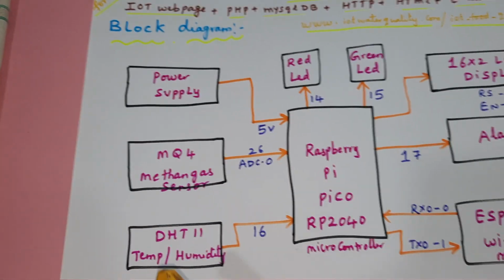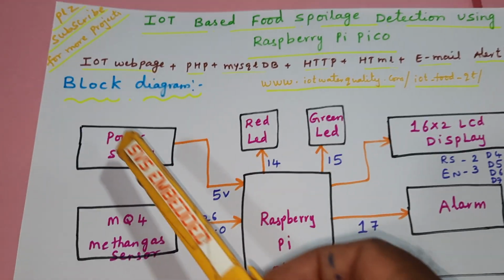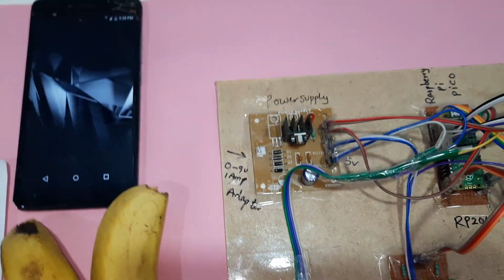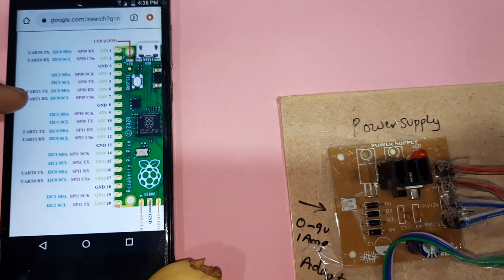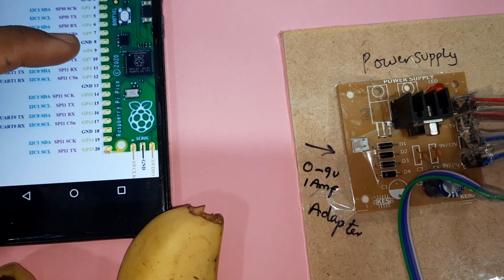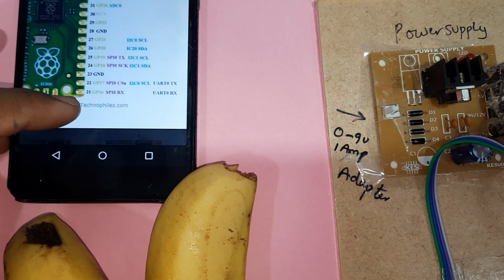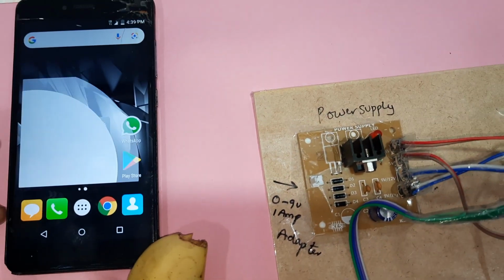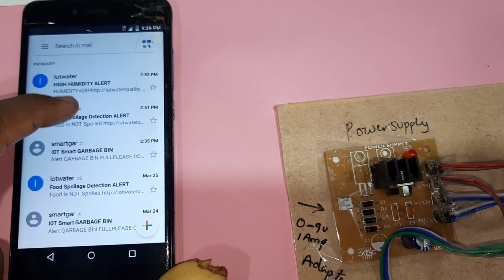The system has a power supply, methane sensor, DHT11 sensor, 16x2 LCD display, alarm, Wi-Fi module and two LED indicators, with a web page using PHP, MySQL database and HTTP, and we get email alerts. Pins 0 and 1 are the serial communication for the Wi-Fi module, pins 2 to 7 are the LCD pins, 14 and 15 are the LEDs, the 16th pin is the DHT11, the 17th pin is the alarm, and ADC 26 is the methane sensor. So I am getting the email alerts: humidity alert and food spoilage detection alert.